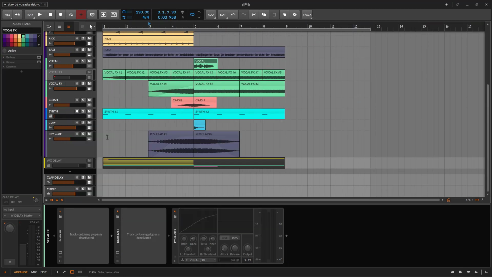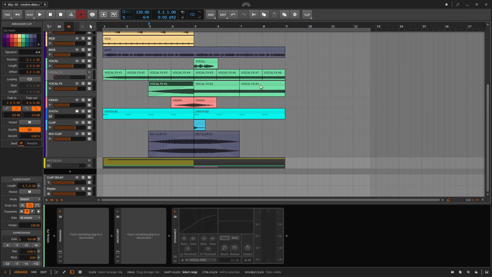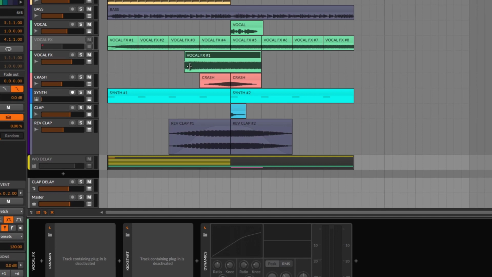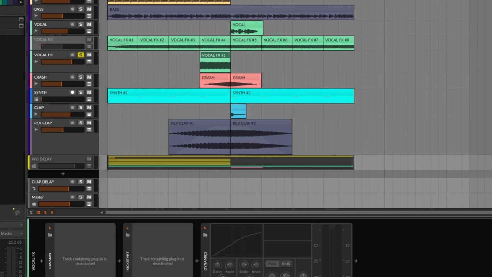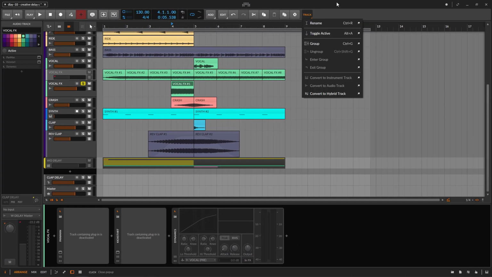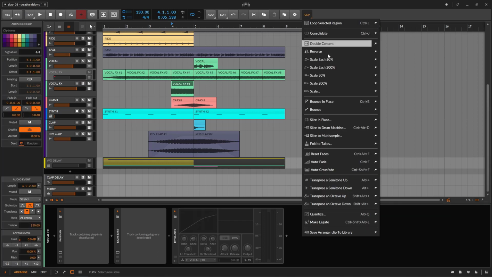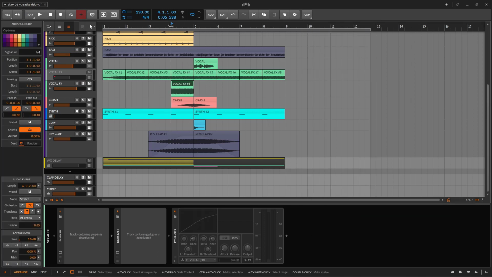Okay, so we can do the same thing right here. For now, I'm just going to chop this one and remove it. We can copy whatever we did. Maybe I'm going to copy this one, and let me just find the beginning. What you can do is just reverse all of this, and you're going to get the same vibe that we are getting right here at the top on this vocal, but it's just going to sound a little bit different. I'm going to go to track and maybe clip. There we go. I'm going to reverse it, and it's going to sound a little bit different. Let me just solo this one.